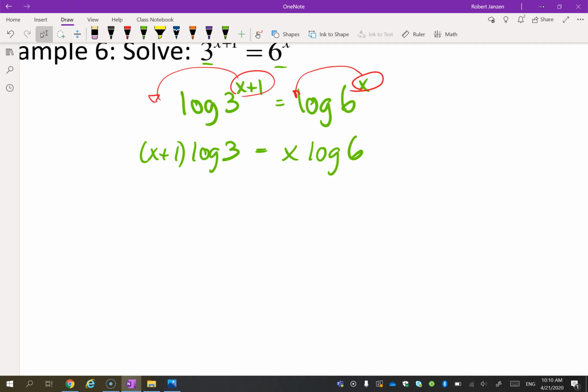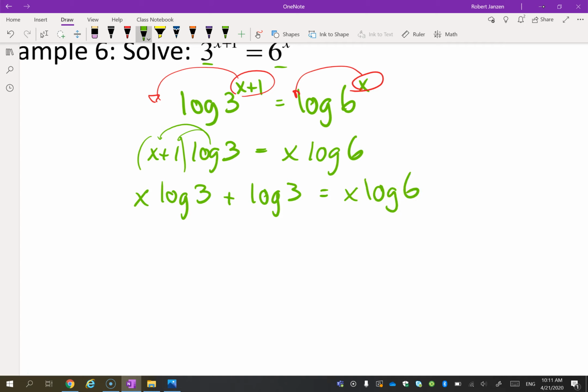Okay, and here is a common mistake. A minute ago I said, notice that I wrote brackets here. If you don't, what does this mean? This looks like x plus 1 times log of 3, but it's not. This log of 3 actually has to go into both of those terms. So I'm going to write that step first. And 1 times log of 3. Okay, so this is kind of like the expanding part.